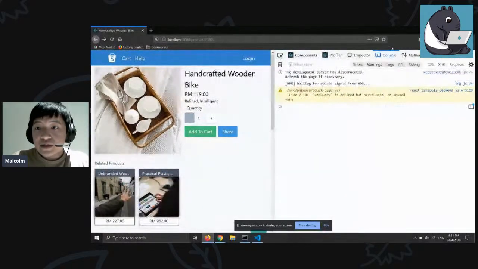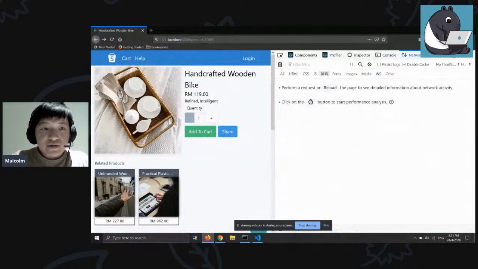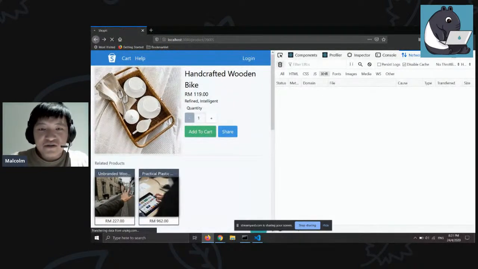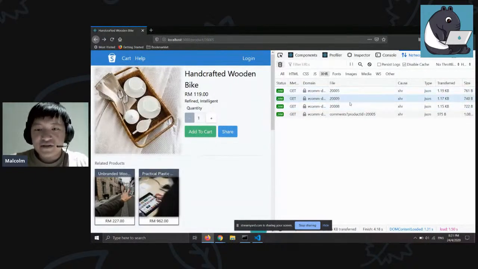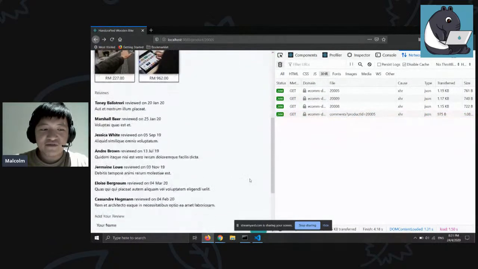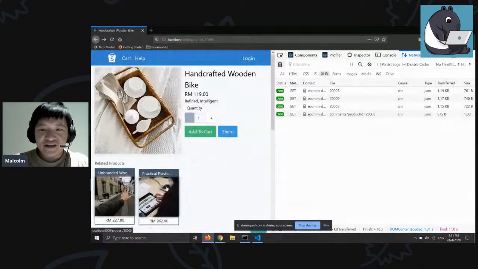To show you what I'm trying to do, now we make this page, right? You can see on the right here, we are actually making 4 API calls. First, we make the first API call to load the product of this page, and then after that, we make 3 more API calls. These 2 are the details of these 2 small cards, and the last one is the comments of this product. So here we are actually making exactly the same API calls. So this is what I want to refactor now.